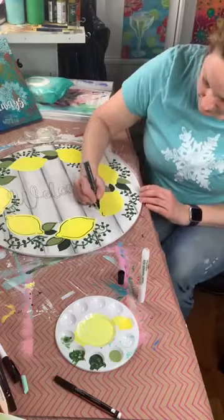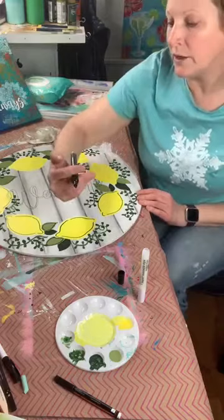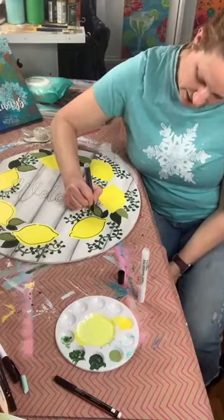This part is fun and easy, especially if you have the medium points. These are 2 to 3 millimeter water-based paint marker pens from Artistro. See how that's adding just a lot of really pretty detail? It kind of takes it from, oh yeah, you painted some yellow blobs, to, dang girl, that looks good. If I do say so myself.